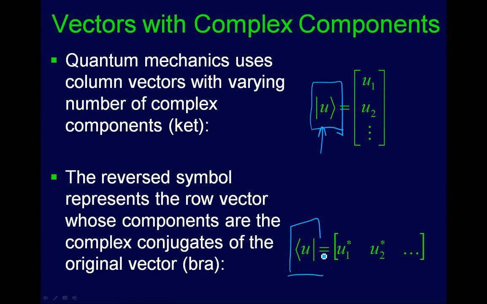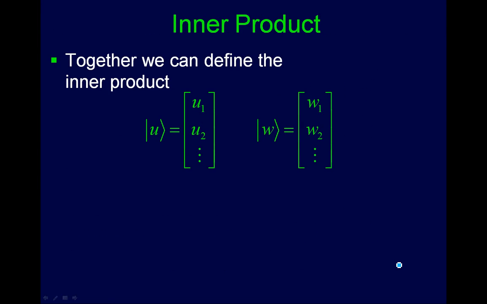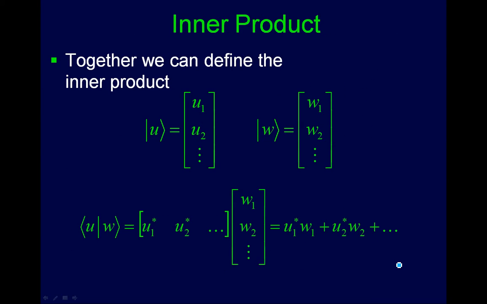The reverse symbol here, which is known as a bra, will be a row vector, and if you take the bra of this ket, you'll have the same numbers in there, but you'll use the complex conjugates of the components in this row vector. And what we'll do with these vectors is multiply them together in what's called the inner product. These names might seem kind of silly, but this is the bra and this is the ket, and when you put them together like this, it's a bracket. That's sort of the idea here. This takes a little bit of getting used to, but this will be pretty much the only linear algebra type things we'll do, and we're going to go over it right now.